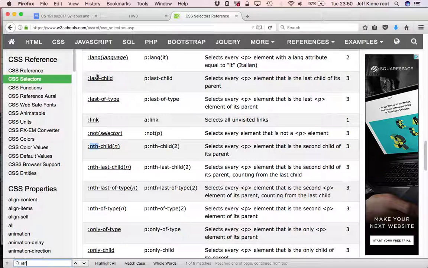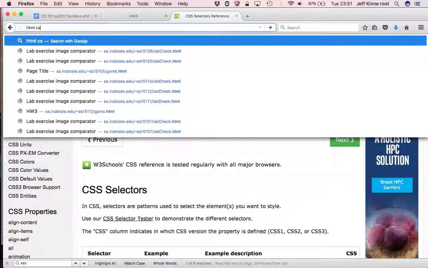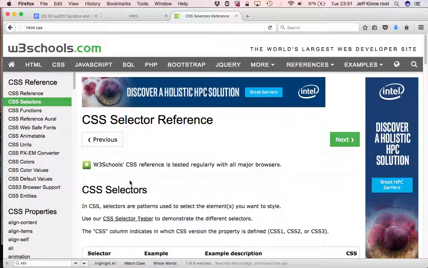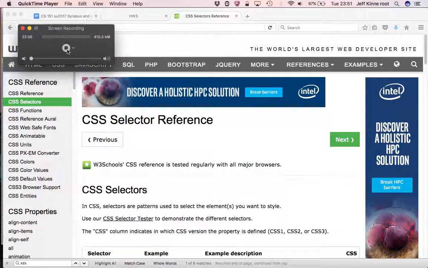So these CSS selectors, we didn't look at this in the CS151 because this is not supposed to be an in-depth web programming course, but there are lots of rules, and if you're trying to figure out how to make some particular part of the page do something, then you're looking for the right HTML CSS. So some of that stuff is in the parts that we looked at, but if you don't find it, then search for HTML, CSS, and then whatever it is you want to do. You may either find the right reference page or somebody asking a question. The end.